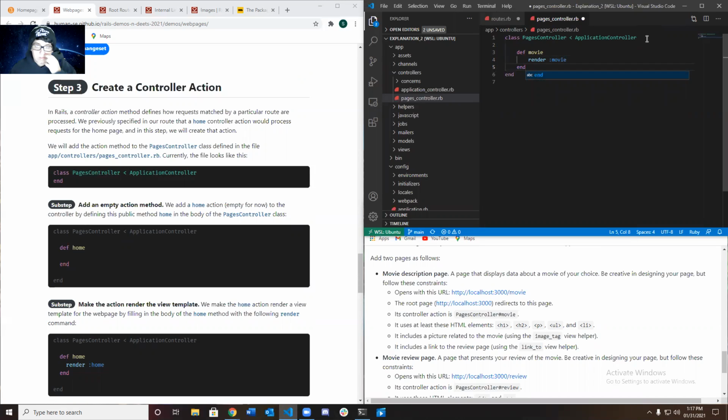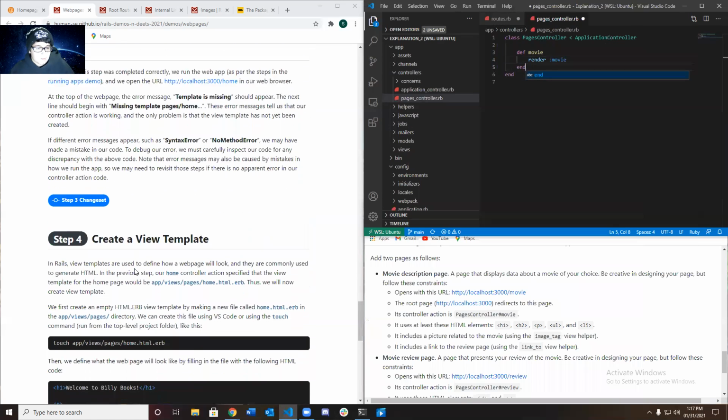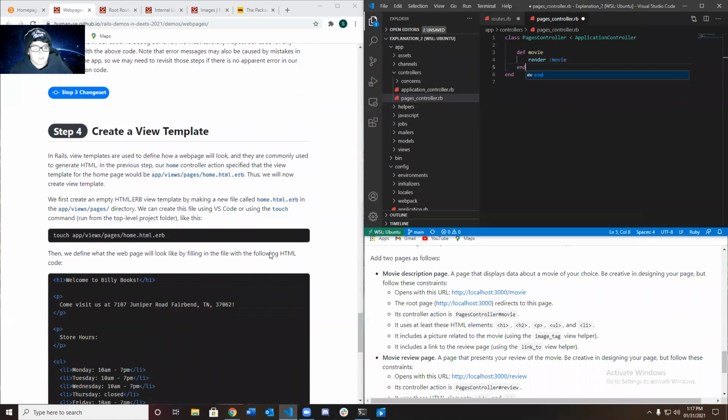And we have done that. That is how we could create our view template.